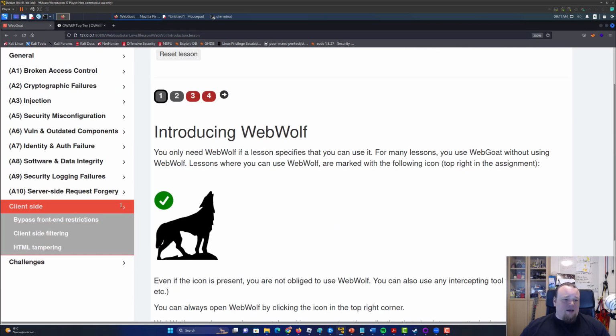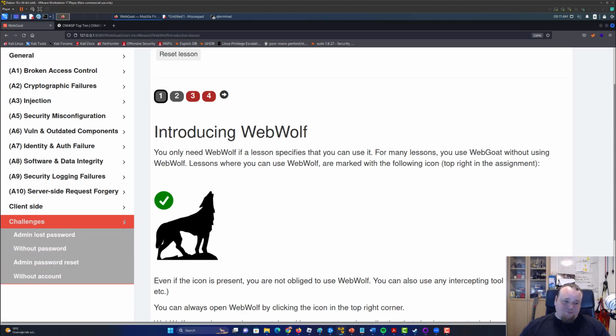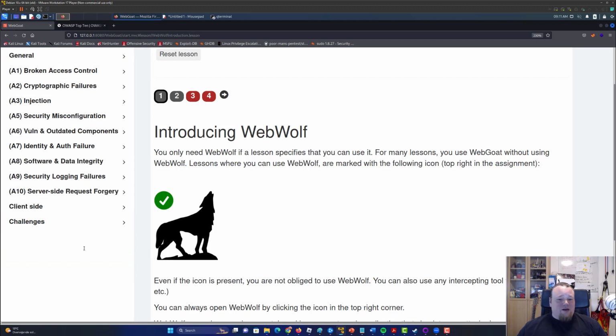Also there's going to be a client-side bypass part. I would say in most occasions it's kind of a waste of time to pen test the client side, but there are a few things that could be interesting, like, can you do HTML injection or cross-site scripting and stuff like that. Only on the front end, by the way. Challenges, and I guess that is very interesting, so they put in some challenges.